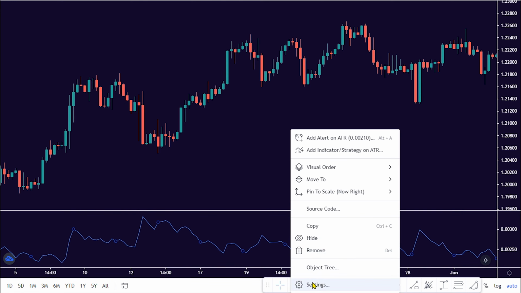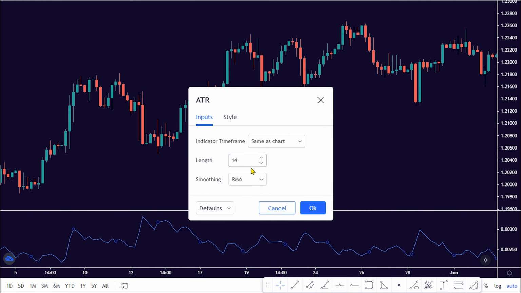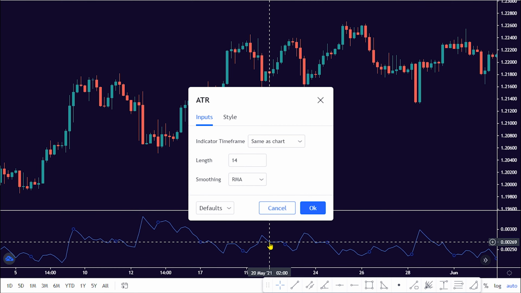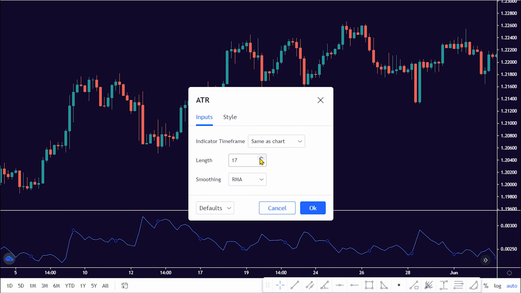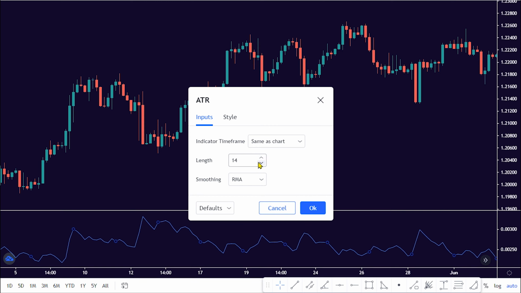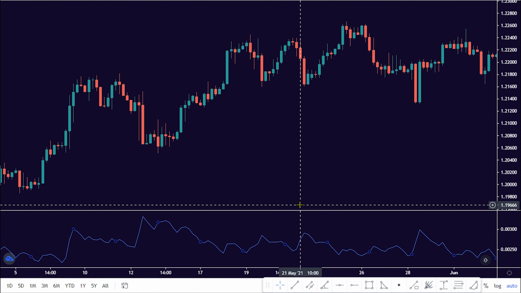Here are the indicator parameter settings. By default, the length is 14. The 14 length means that the indicator will measure the volatility of a price based on the 14 most recent periods of time. Modifying the ATR indicator to different time periods would affect the sensitivity of the indicator. Using a lower setting gives the ATR indicator a smaller number of values to track. This makes it much more sensitive to recent price action and will give a faster reading.